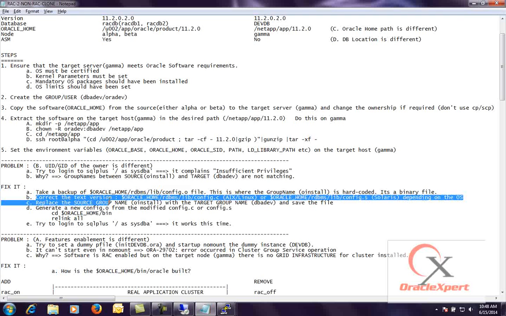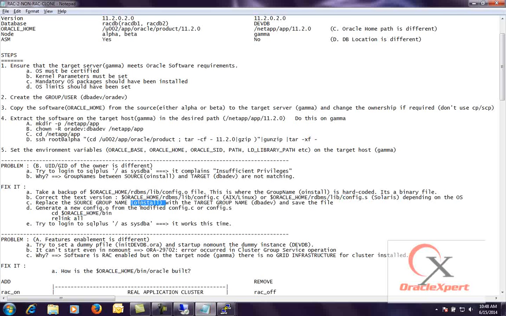Then correct the text version of this file, which is either config.c for AIX and Linux, or config.s in case of Solaris. Edit the file, change the source group name to that of the target group name. So change it from oinstall or dba to dbadev, as might be the case.